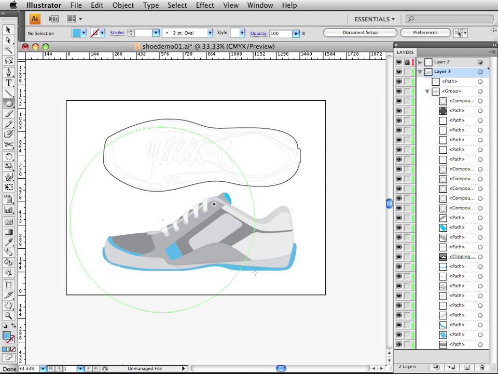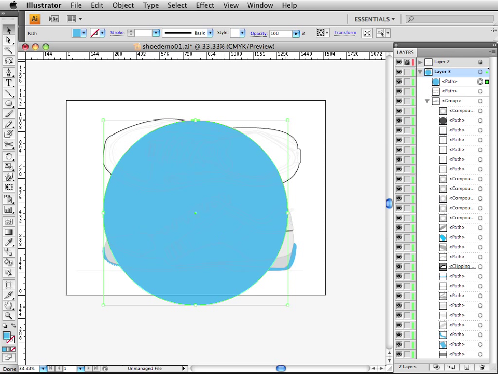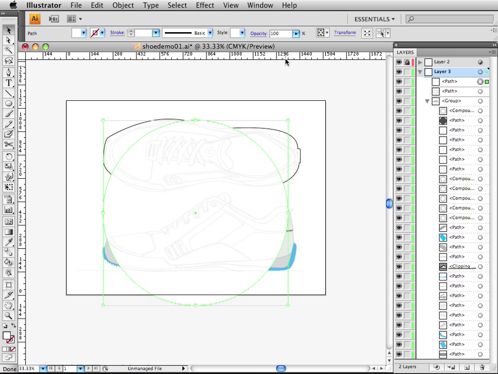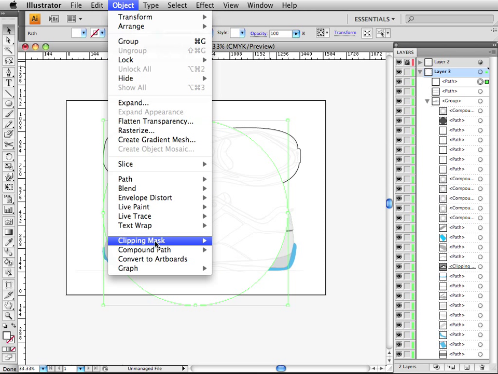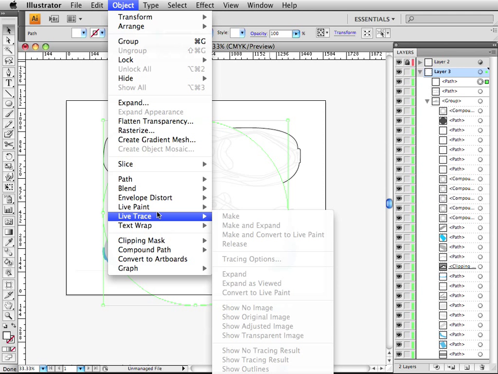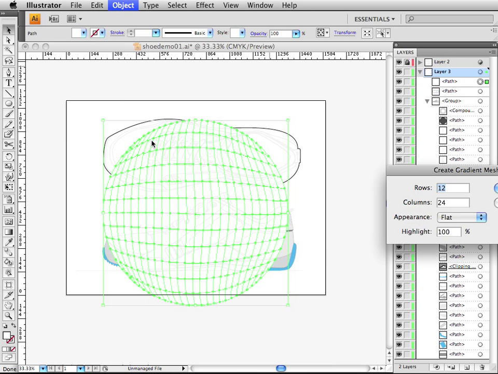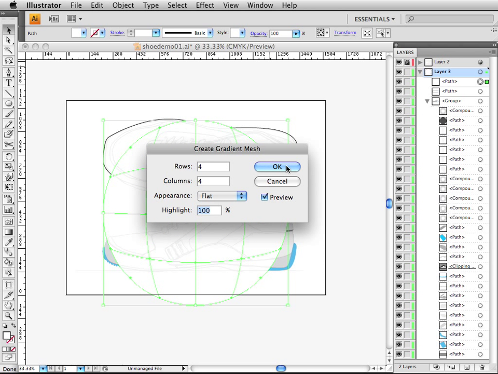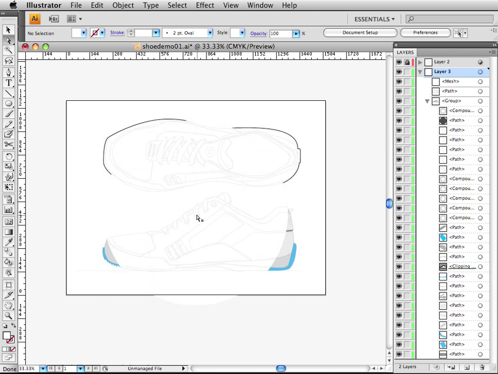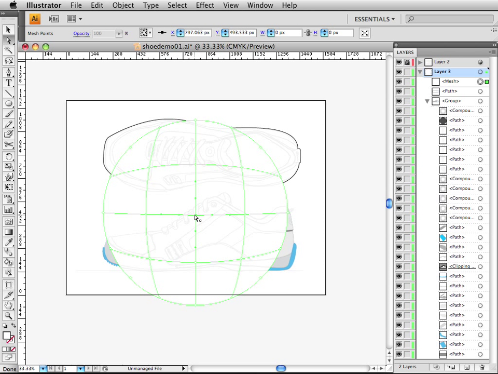So let's add a big circle out here. I'll make that circle white to start with. And then I'm going to create a gradient mesh right here. And I want to make sure that it has 4 rows and 4 columns. Okay. And I'm going to set the middle point here. I'll select that middle point with the open arrow tool and then set it to black. Then I'll select these points on either side of it and set these to a very light gray.